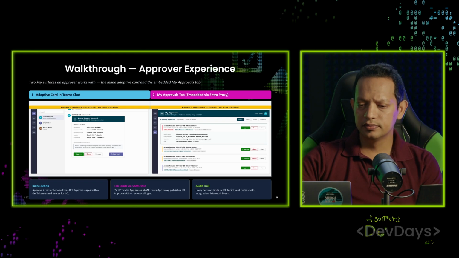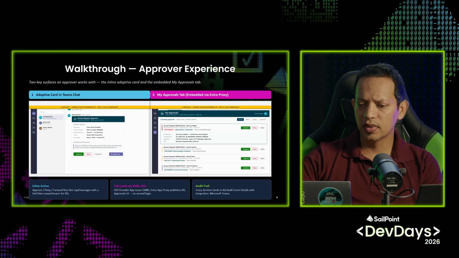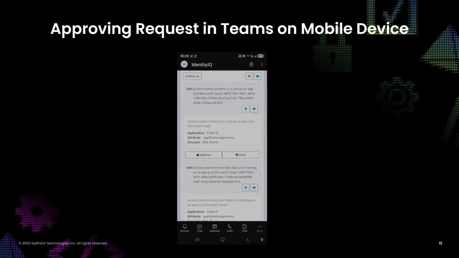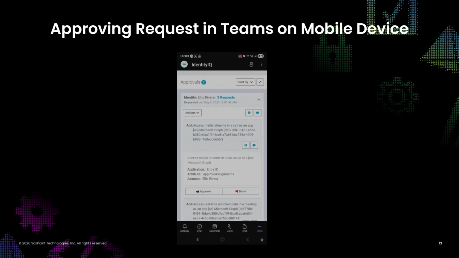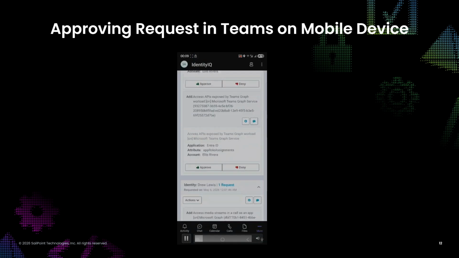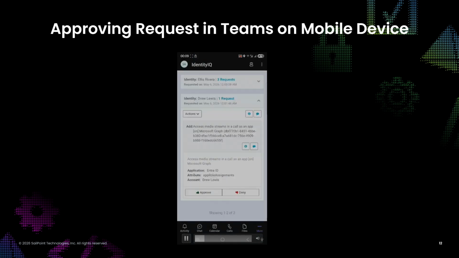Before we go into the demo, I do have a small video which shows you how the experience looks on Teams mobile. This is a recording that I did on my phone. I logged into Teams, and I have these work items assigned to me.